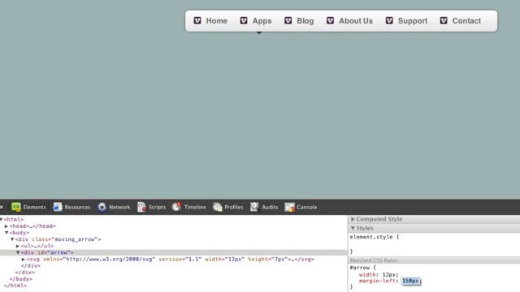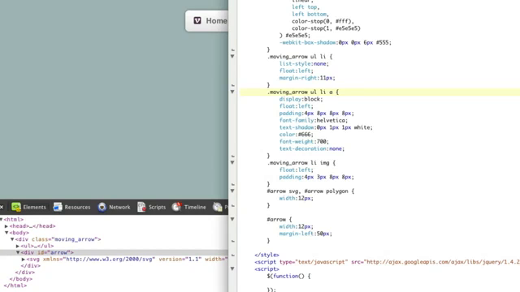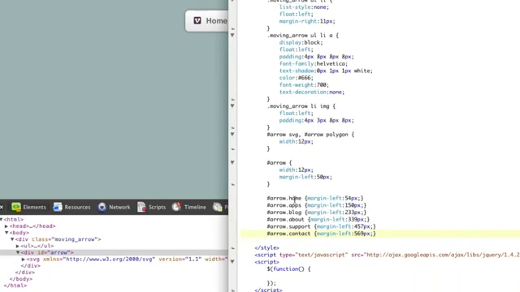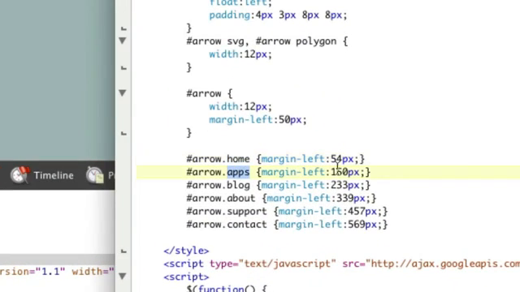That looks about good. You're going to go through each of these, write down each of the margin left values, and store them with classes. Here are mine: home is 54, apps is 150, blog is 233, about is 339, support is 457, and contact is 569.